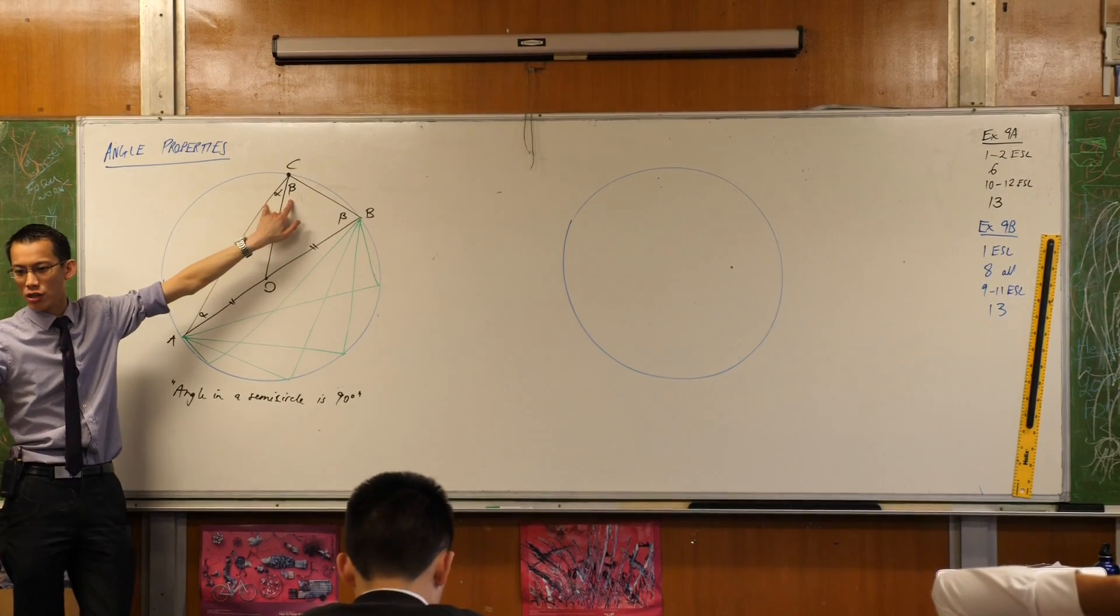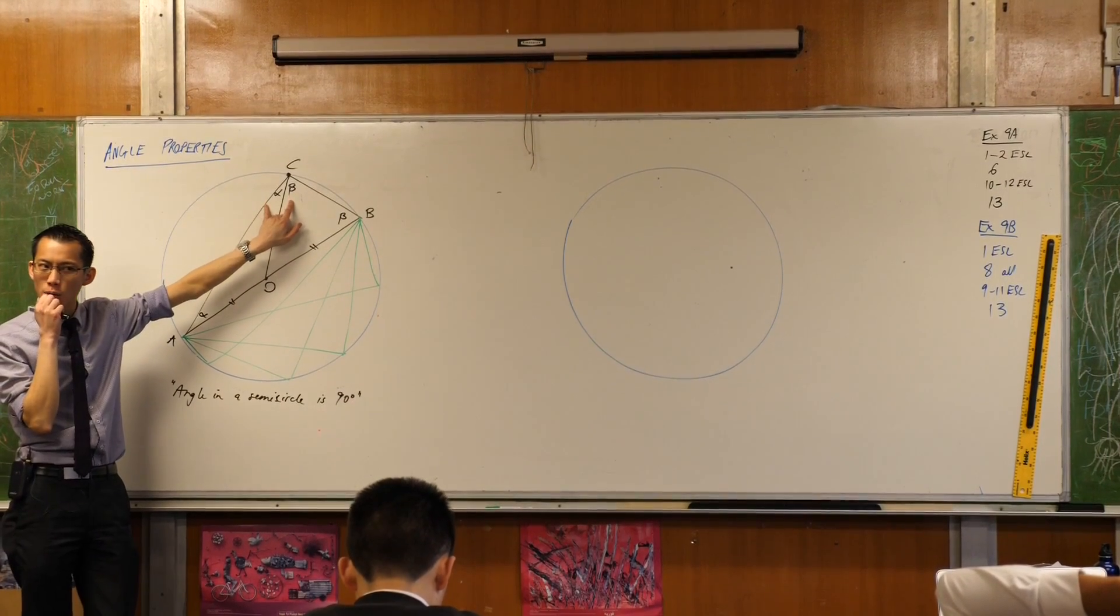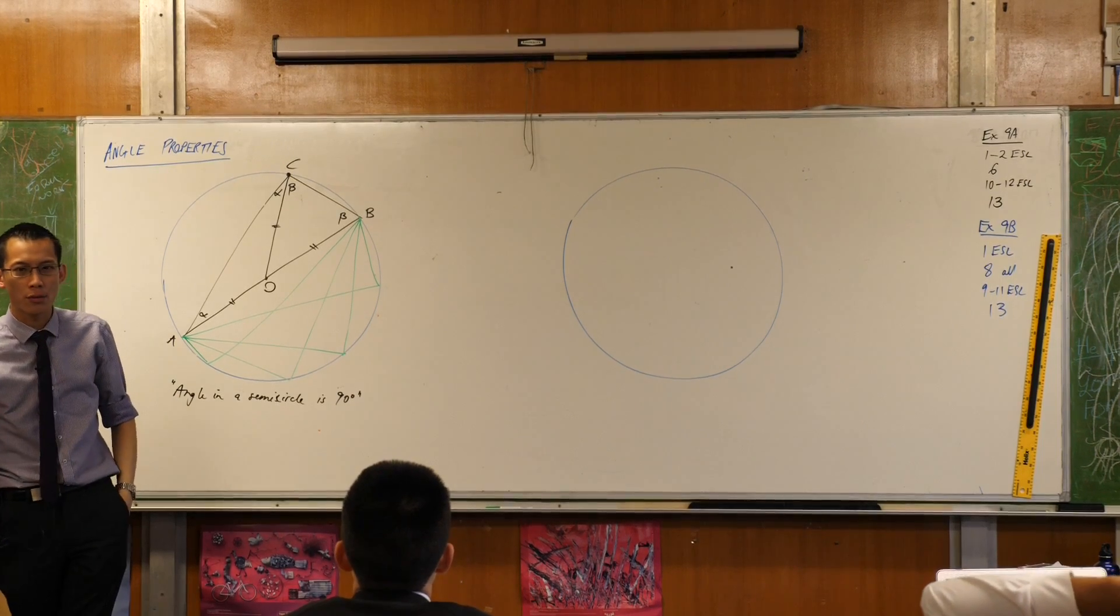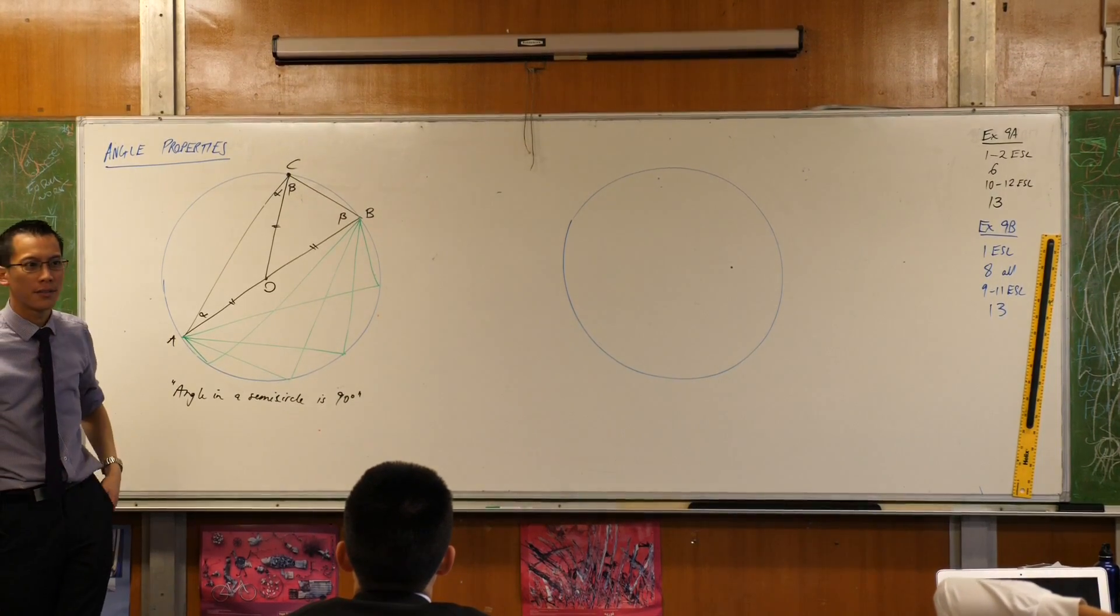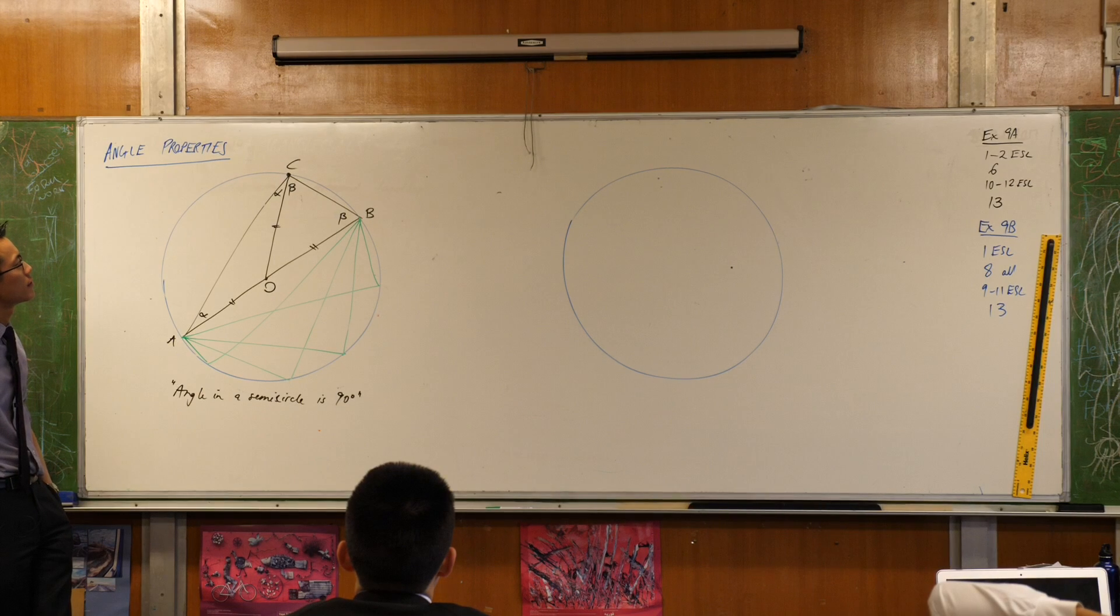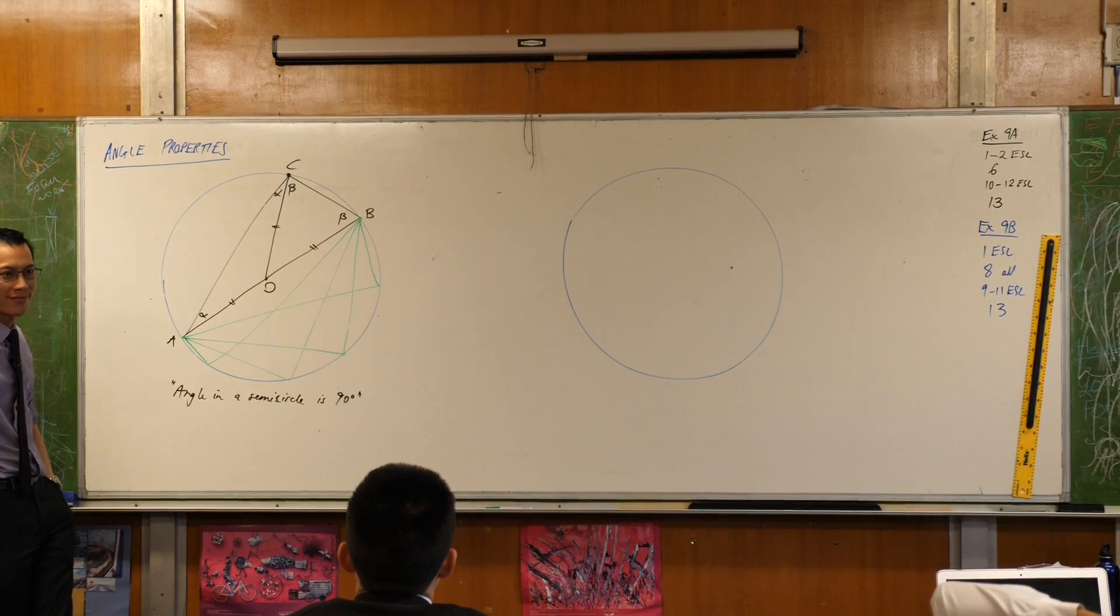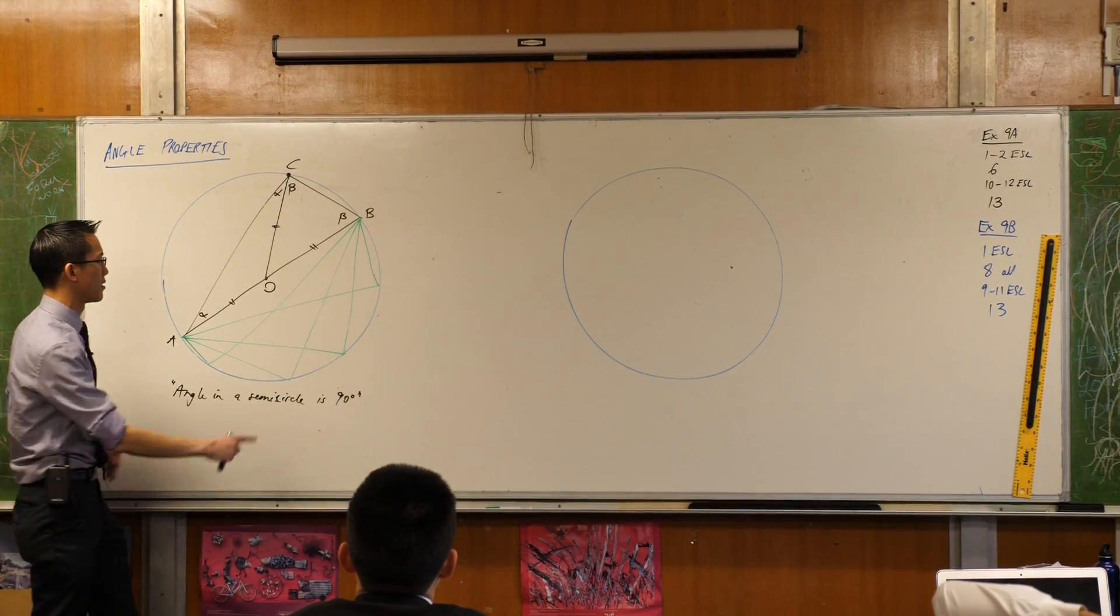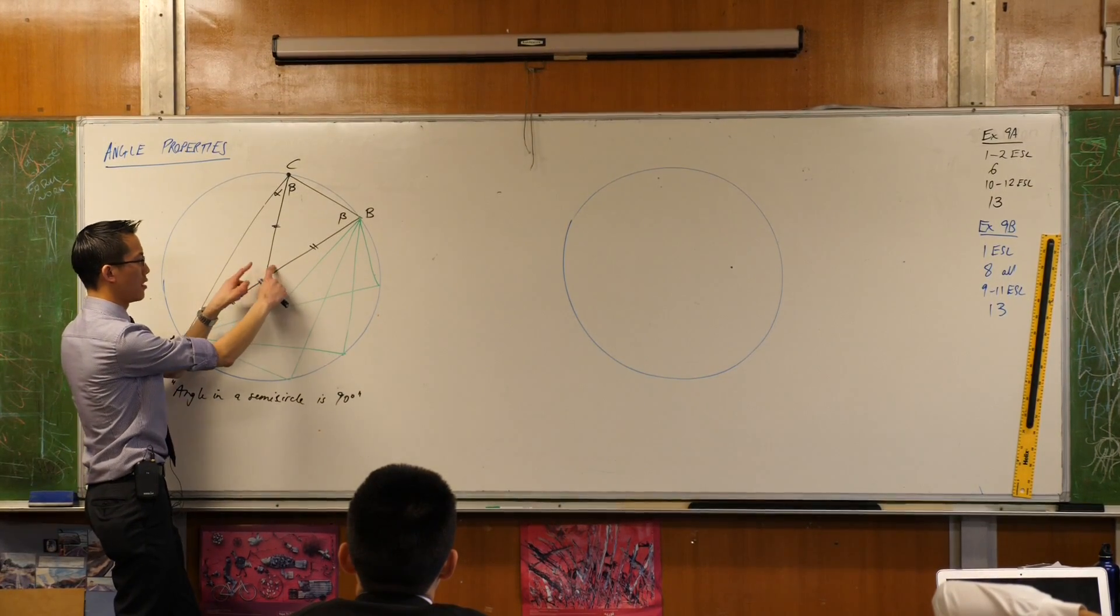And just have a look at your diagram and you can see it. Right? So what do we know about alpha and beta? We don't know very much, but we know enough. What do we know? Eric, what do you see? Well, I might suggest this might be completely wrong. That's all good. Those are the best suggestions. The third angle in both triangles is 180 minus 2 alpha or 180 minus 2 beta. Yes. Yes.